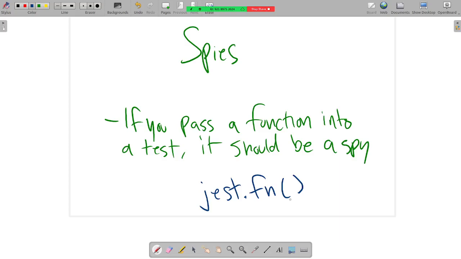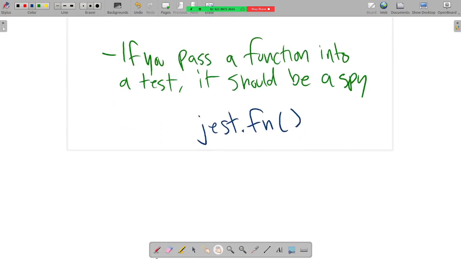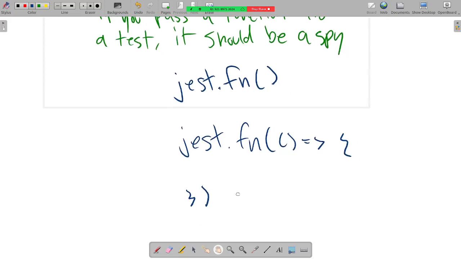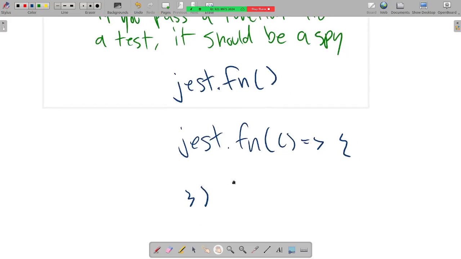Now, there's a couple cool things that we can do with spies. Simplest of which is just return a value. So if I make a spy and pass a function into that, whatever gets returned from this function will be returned whenever the function is invoked.